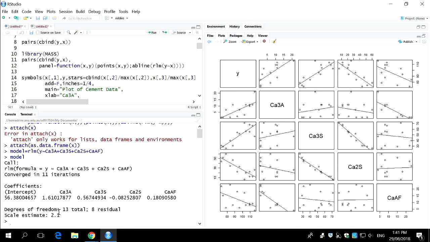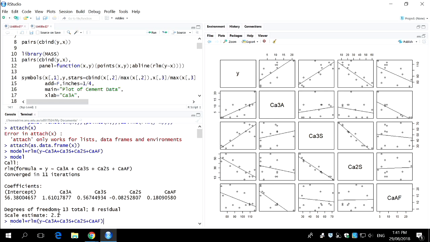So remember that linear models work on the basis that the coefficients are the amount by which y would rise when each individual x rises if all the others are held constant. Problem is you can't do that and make cement. If you put more of one thing in, you have to put less of another thing in, or vice versa, so that the thing holds together, right? These things interact with each other. So interpreting models is really hard because of this feature, okay?